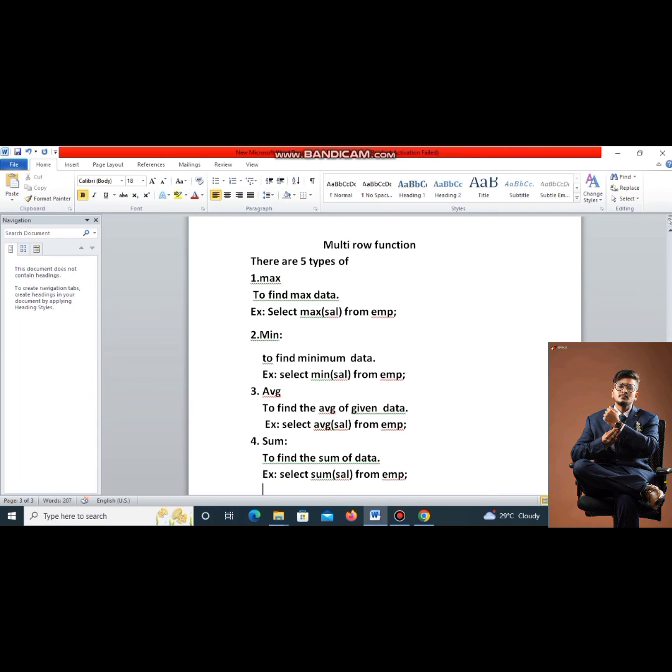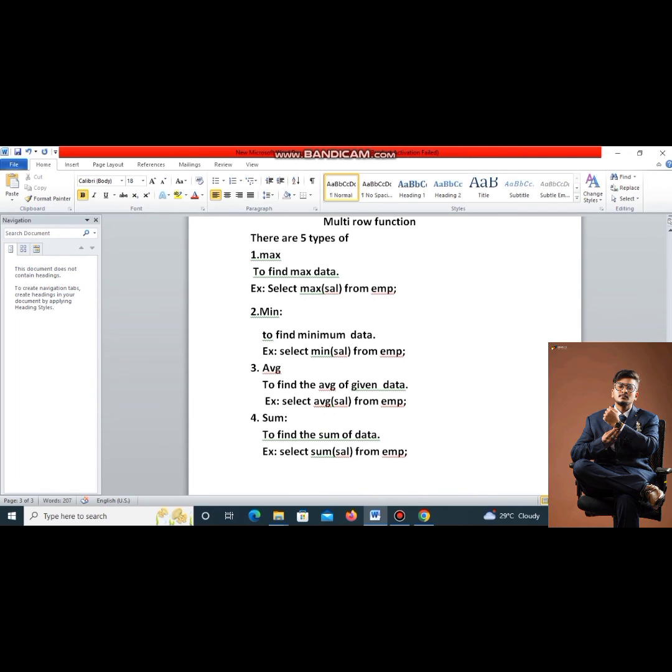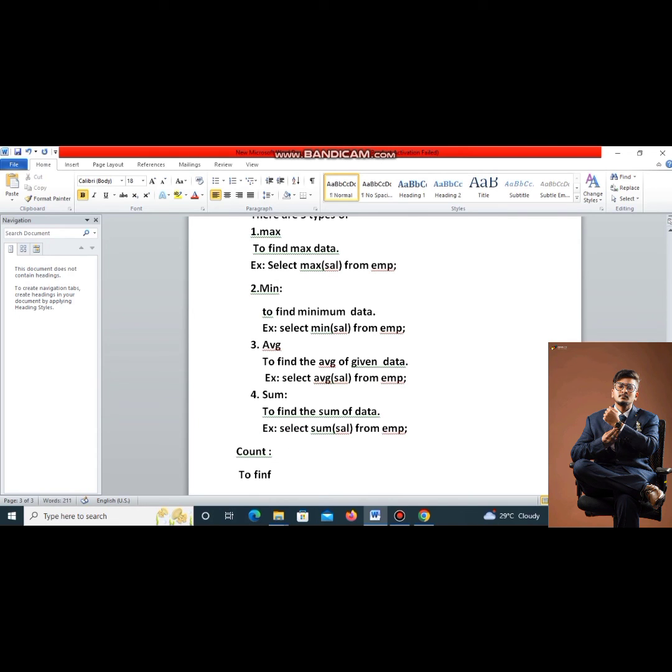After the sum function, we have the count function. It is used for finding the count of the number of rows present in a table or in a column.